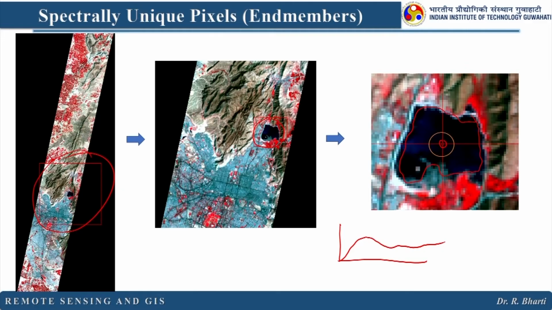No, because the spatial resolution of this particular data is 30 meter, which is Hyperion. Now here in 30 meter, do you expect only water will be present? Yes, it is possible, but whether you expect that the same soil type or rock type will be there in 30 by 30 meter, it is very difficult, right?